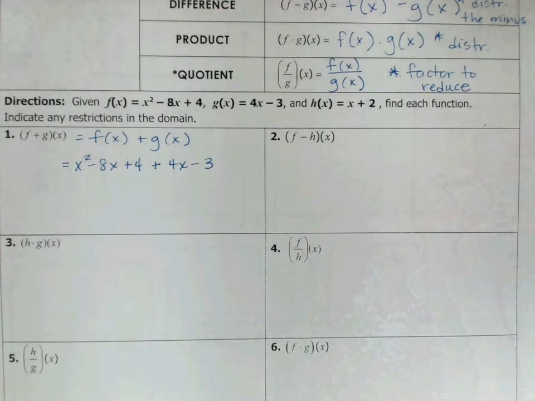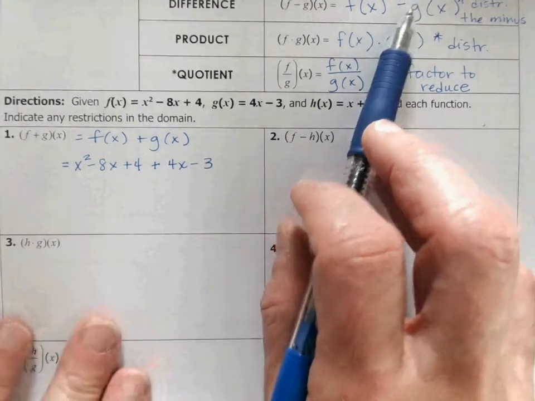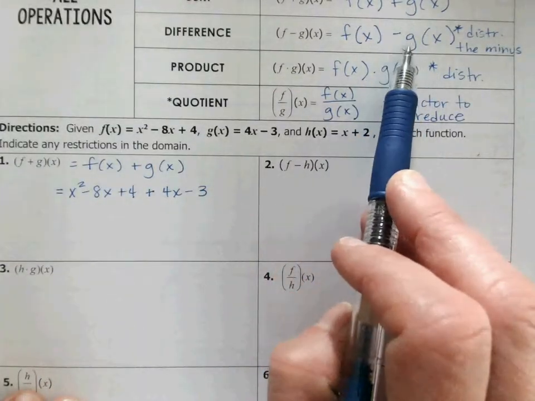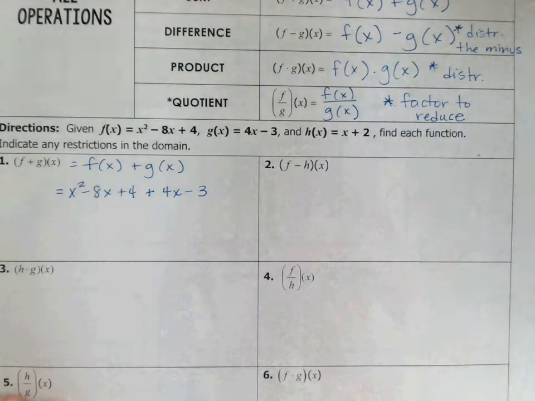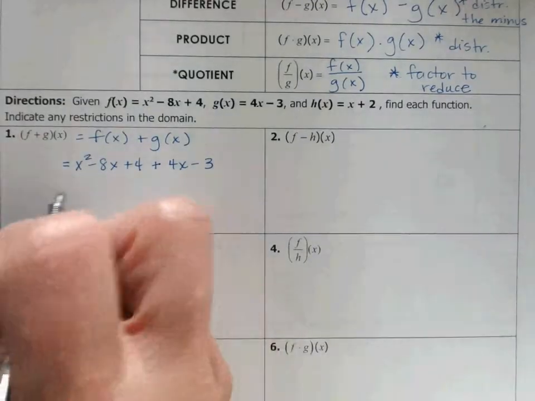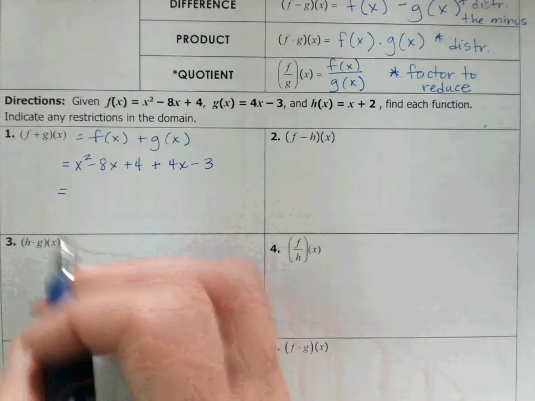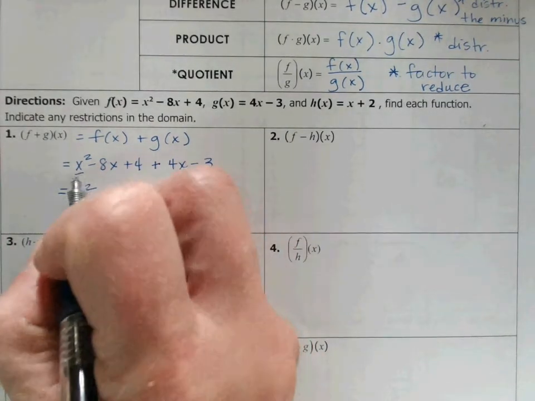Now, there's no reason for parentheses here. If there were parentheses, I'd get rid of them. I might have to add parentheses when I'm doing a subtraction problem, and I know I have to distribute that minus. I might need to put some parentheses around some stuff. But right now, adding, easy peasy. All right, let's do it in descending order, standard form. So what comes first? Perfect.